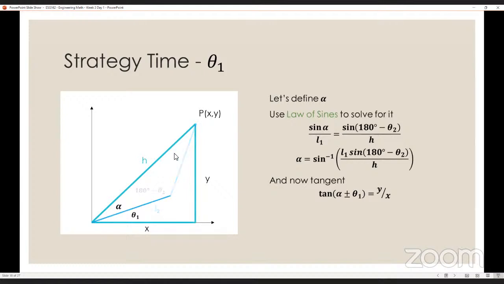Once we have alpha, then we draw the right triangle back over this, and we know that theta 1 has to be up to this link, right? So here's theta 1. So this angle in here is theta 1 plus alpha. And therefore, if we use the tangent, we can find out what the angle theta 1 is. Okay. So I, again, would probably call this its own angle, right? And just solve for what that angle is, and then subtract alpha from it to get theta 1.